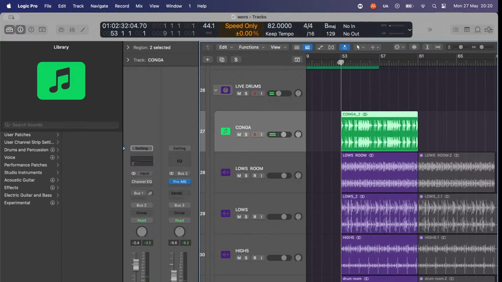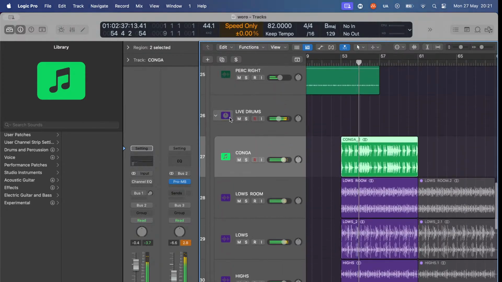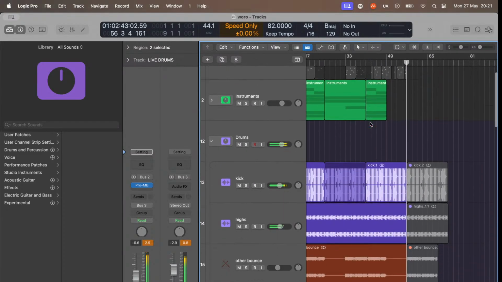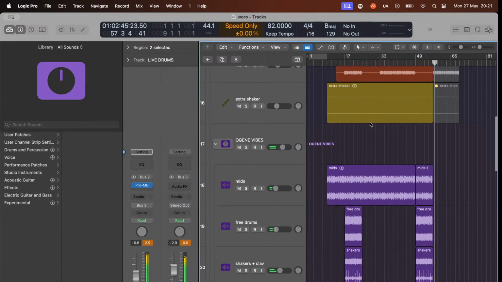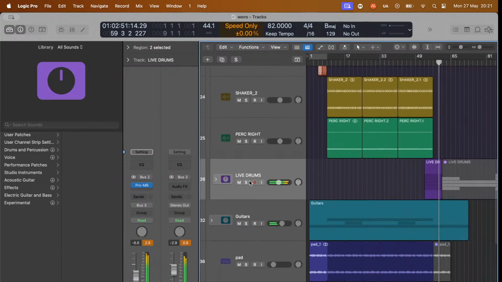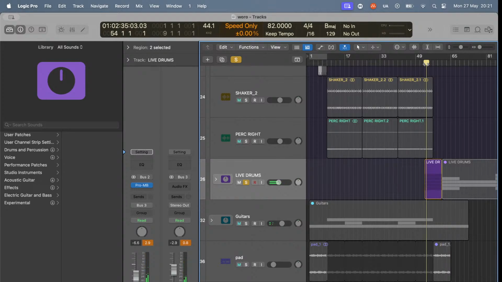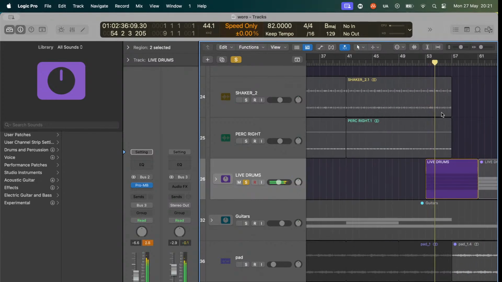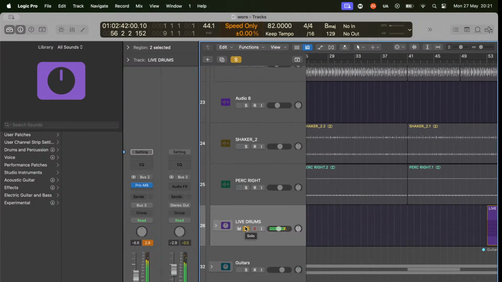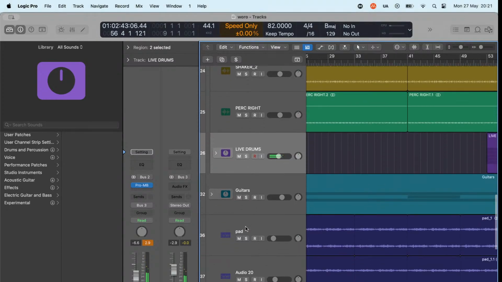And then all together. This is what it sounded like when we recorded the drums.